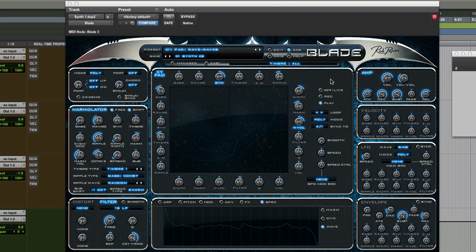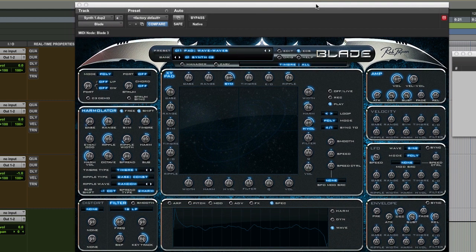So it's really cool, and it's very soundscape. That's the best way to explain it. It's very good for electronic music and really big, lush kind of complex sounds, and it's all driven by this thing called the harmonator. In its most basic form, it's a kind of additive synthesis which enables you to create very complex waveforms from very simple stuff. And so we're not going to get into deep detail now about that. I'm just going to show you it in action and show you the different things it can do, and then you can download the demo and try it for yourself.